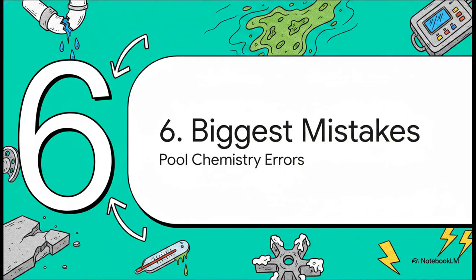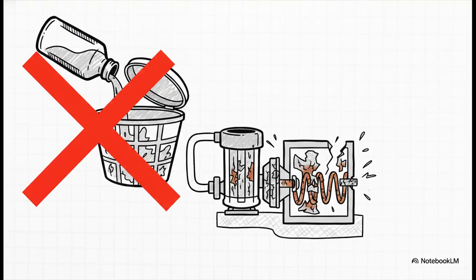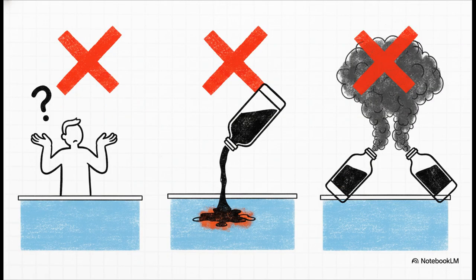Section 6, Biggest Pool Chemistry Mistakes. Let's wrap this up with a rapid-fire rundown of the absolute worst, most equipment-destroying errors that well-meaning pool owners make all the time. Number 1, never pour acid directly into the skimmer. Look, you got to think of your skimmer as the heart of your pool's circulatory system. If you dump raw acid in there, it sends a highly concentrated, super corrosive blast straight through your expensive pump impellers, right through your filter elements, and into your heater cores. It will literally silently destroy your equipment from the inside out. Just don't do it.